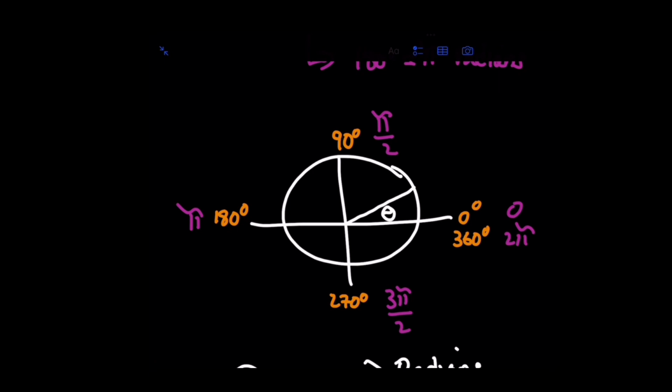Now what about negative pi over 2? Well, now you're just going in the opposite direction, 90 degrees. So negative pi over 2, as you can see, would have you ending up at 270 degrees. So it's kind of like saying negative pi over 2 radians is the same, logically speaking, as positive 3 pi over 2.